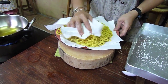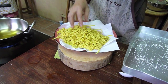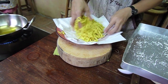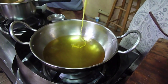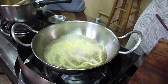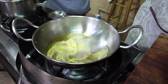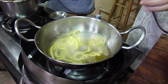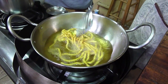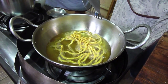Sorry, tissue paper just covered. Make it not too wet. The only reason you do the water bath is to bring it all together like a ball. Spray on the oil slowly, and don't touch it yet until it comes up and floats. And then use the corner of the spoon to separate it, so oil will coat every line of the noodles. What kind of oil is that? Palm oil. No, you don't need to use palm oil. Just use high, small.